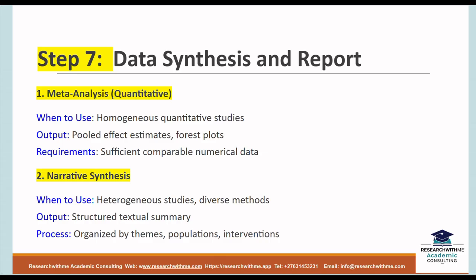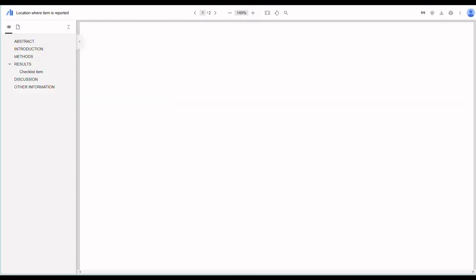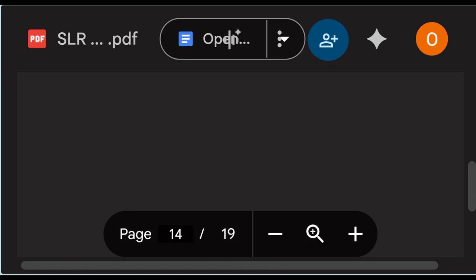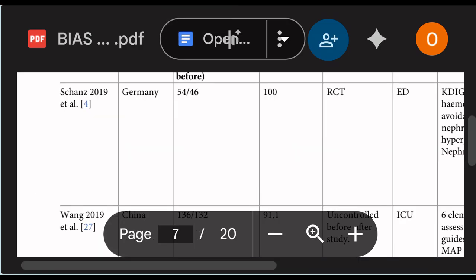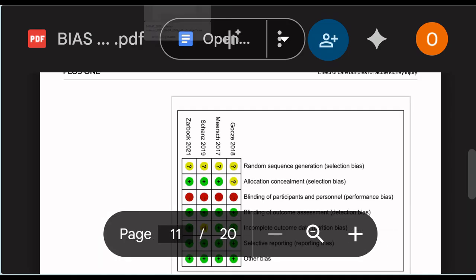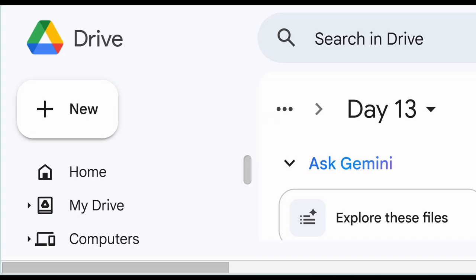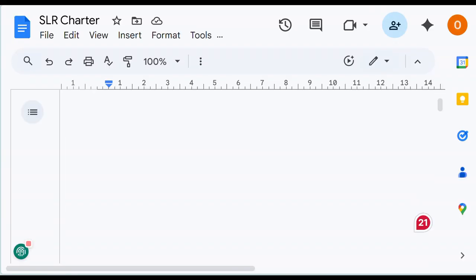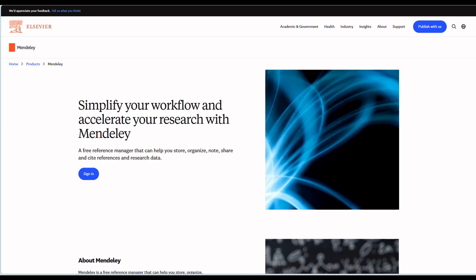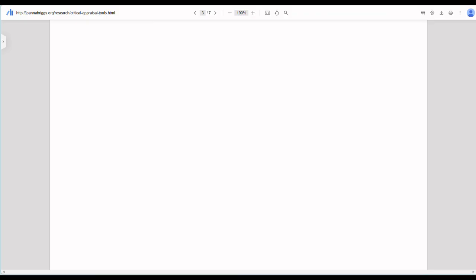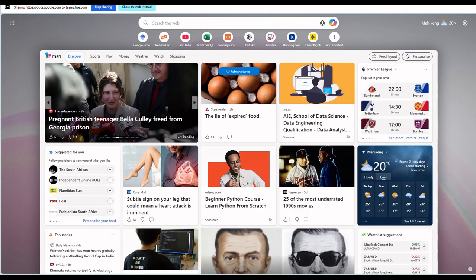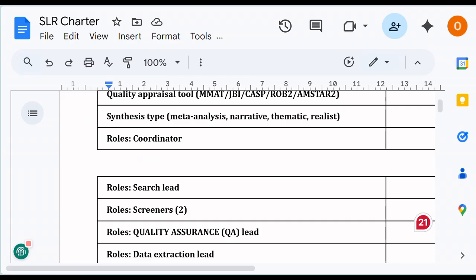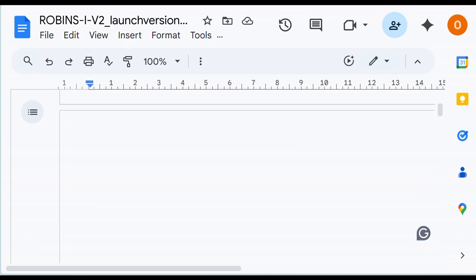So there is no rigid way of designing that Excel sheet. So, for example, when we were designing our study, we knew the type of question we wanted to ask. As a result of that, we were informed ahead of time the type of data that we were going to extract. The same thing goes for you, and that is why question comes first in systematic review. Question comes after the title. The next thing is question.